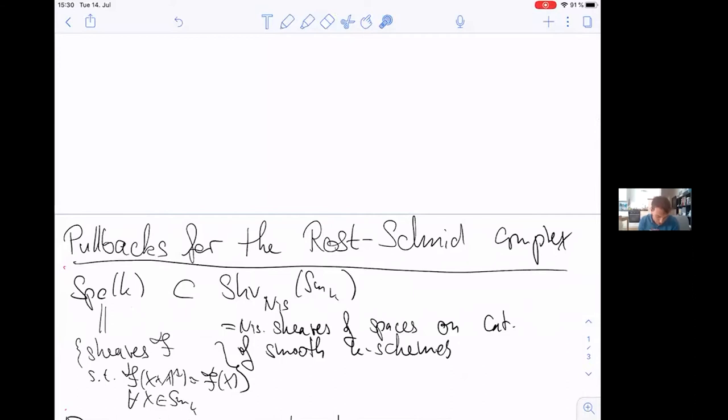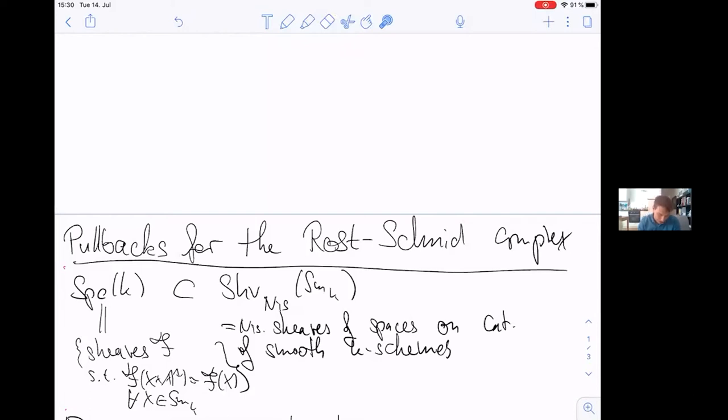What I want to talk about is some results in motivic homotopy theory. In particular, I'm interested in this category of motivic spaces. What's a motivic space? Well, it's a special kind of pre-sheaf valued in spaces. A pre-sheaf on the category of smooth varieties, such that it happens to be a sheaf. I will always be dealing with Nisnevich sheaves. The Nisnevich topology is the correct one for various reasons. It doesn't matter hugely right now what it is.